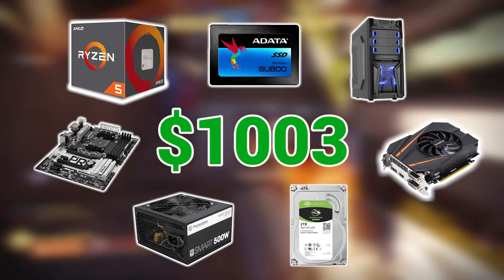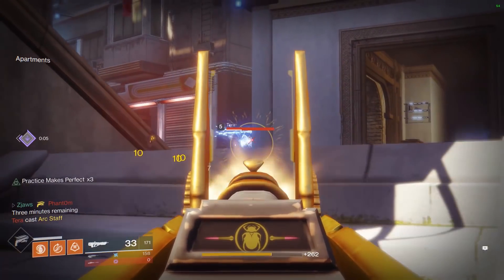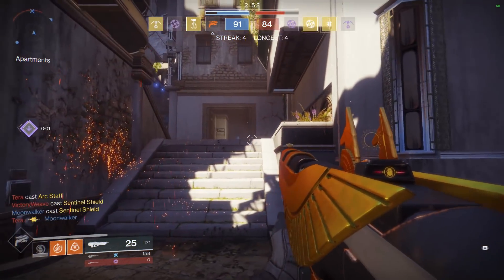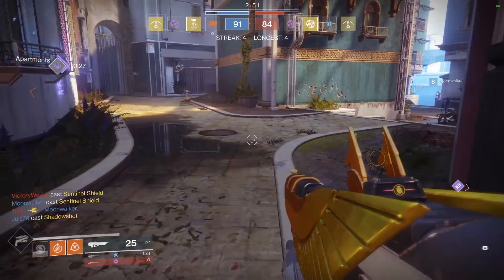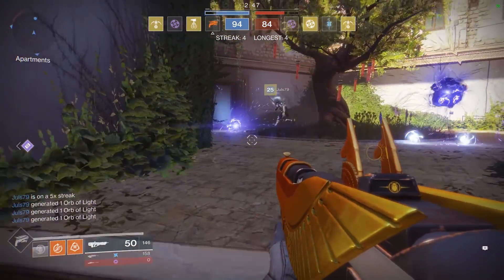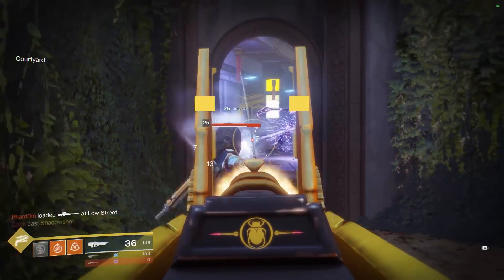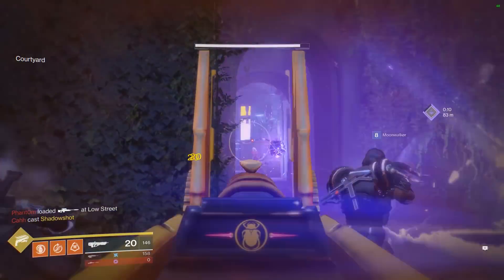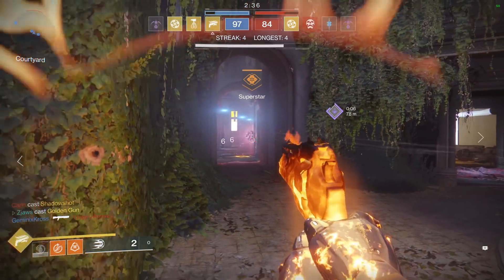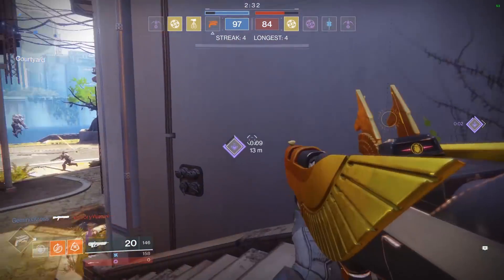Now that's out of the way, that wraps up our $1,000 pure performance gaming PC build. If you want to make some changes, I would suggest spending some money on a better cooler so you can get better overclocking out of your CPU. I would definitely want to take advantage of that M.2 SSD slot in the future for insanely fast read and write speeds. The 2400MHz RAM sticks could definitely get replaced with sticks at least 3000MHz, and I would personally prefer a full-size GTX 1070 so you can get a little better overclocking out of it as well.